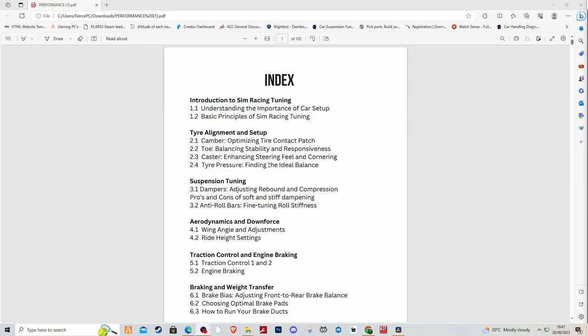But the actual theory of setups, for you to actually know what to change when your car hits a curb and the car is bouncing all over the place, to know what to actually change instead of thinking that an esports setup is going to solve everything. That's more of what I try to tune into, and hopefully you guys appreciate it, man. As I said, this should be able to cover multiple games, and that's what my aim was.